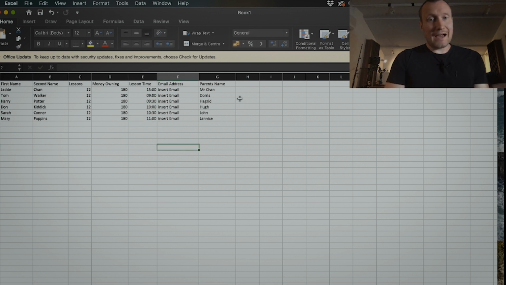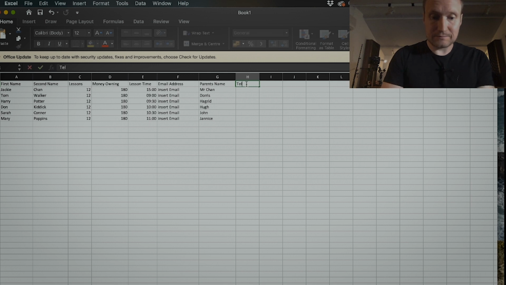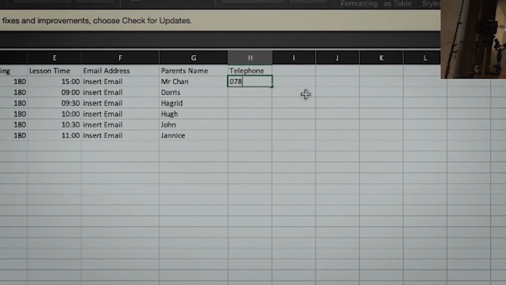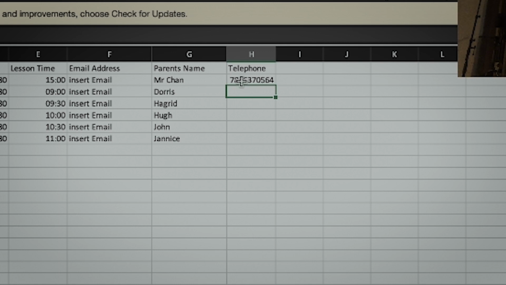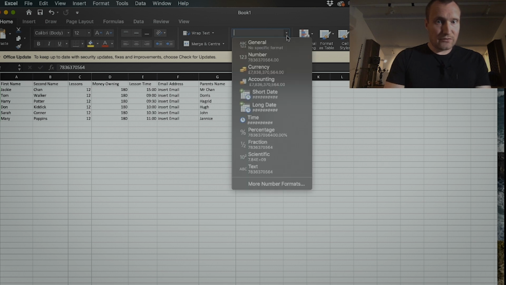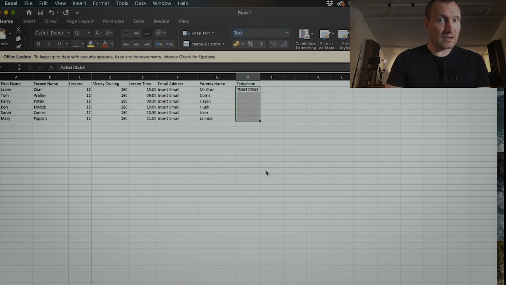Okay. I could also have a field here for telephone number. What you'll find when you do that though, if you've used Excel before, there are a couple of little things like this that you need to know. If I put my phone number in, it's got rid of the 0 at the start. So all I have to do is change all of this field so that it is text. And when I change this field to text, now I will be able to change my phone number so that it has a 0 at the start of it, and that will stay as is.